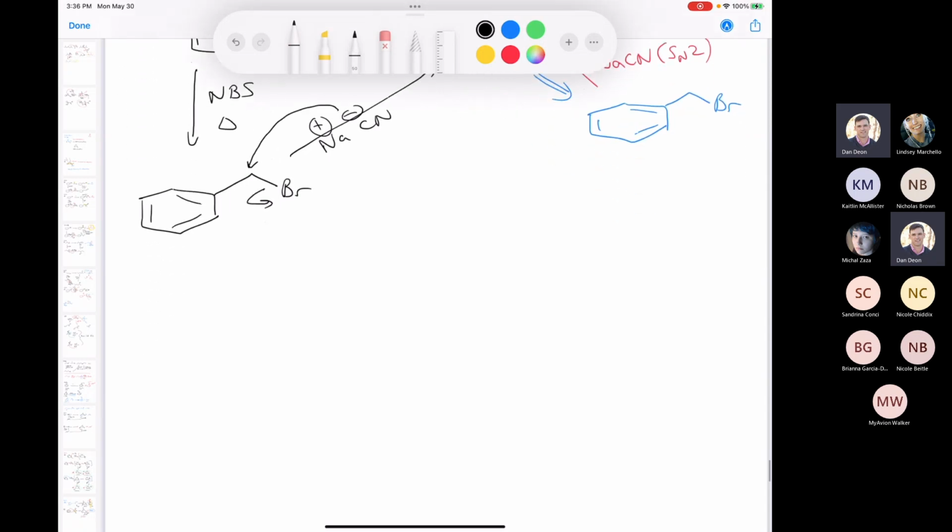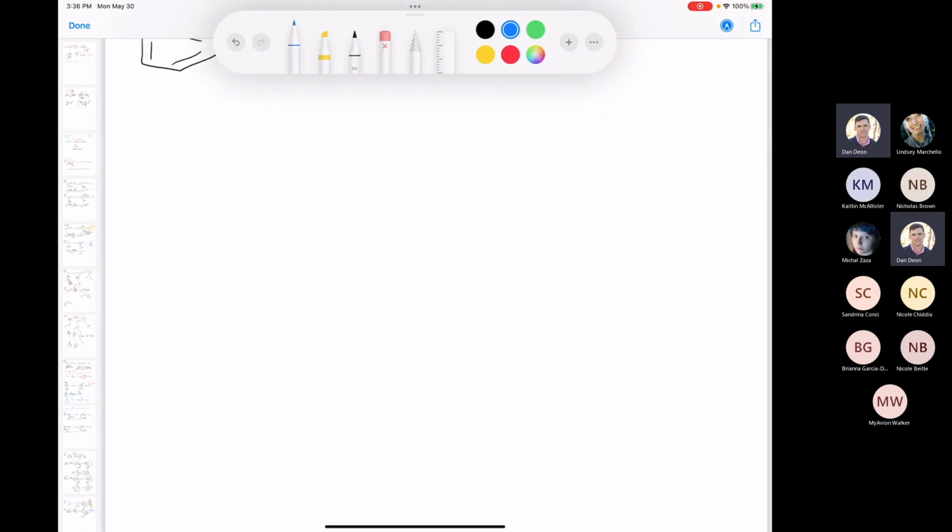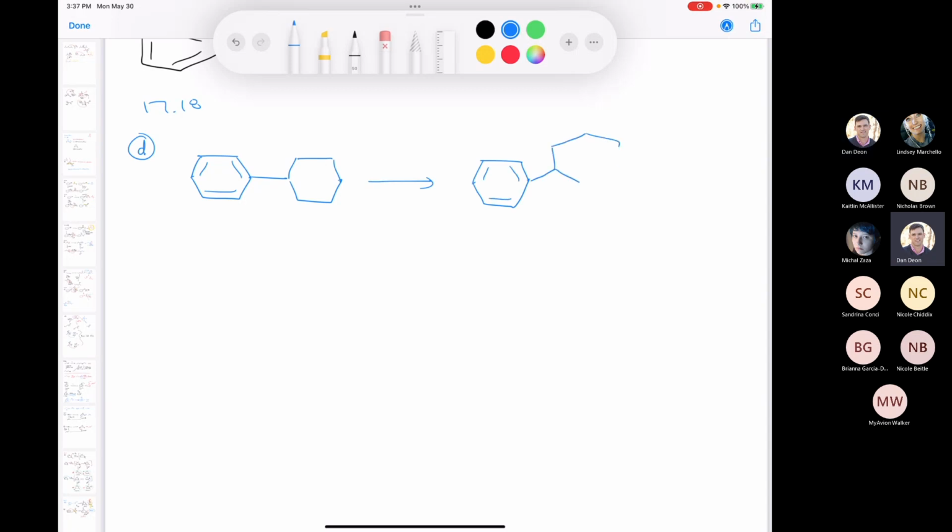The next one involves some SN1 chemistry, and SN1 chemistry doesn't get enough attention, I find. And there's reasons for that. It's not as synthetically useful as SN2. But what if we have a substituent on an aromatic ring? What if we've got a cyclohexyl group on here? So this would be cyclohexyl benzene, and we want to make this compound where we add a methoxy group. So we've still got our cyclohexyl group here, but we've also got a methoxy group here.